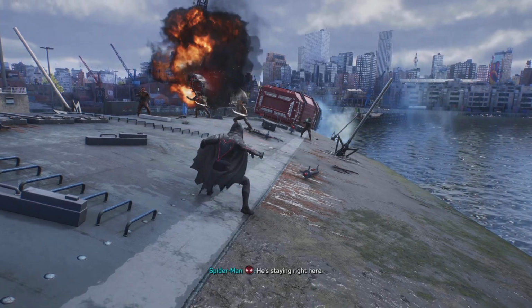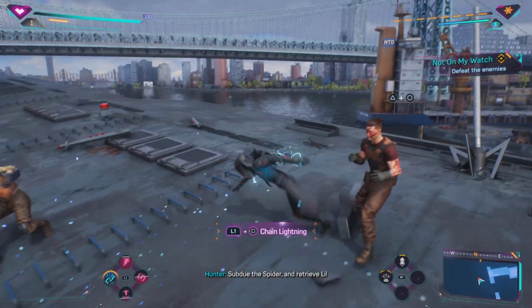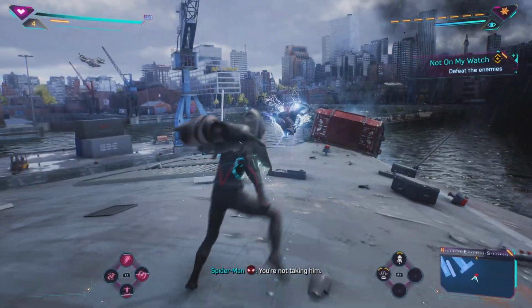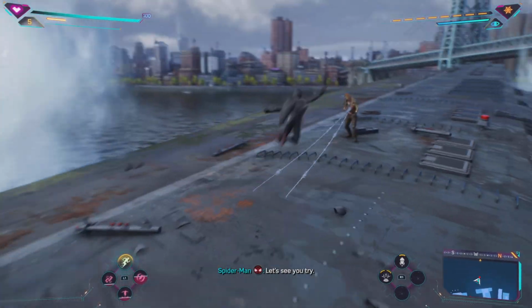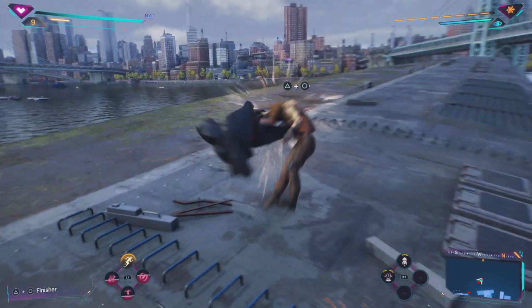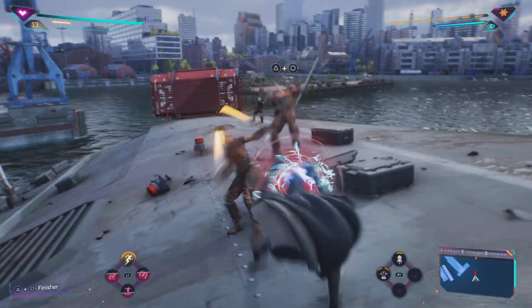Oh, we're still going. We're not done yet. Subdue the spider and retrieve Lee. You're not taking him. You are naive. They are now. Let's see you try. We're gonna have to fight a lot of dudes because it seems like they have a big army.